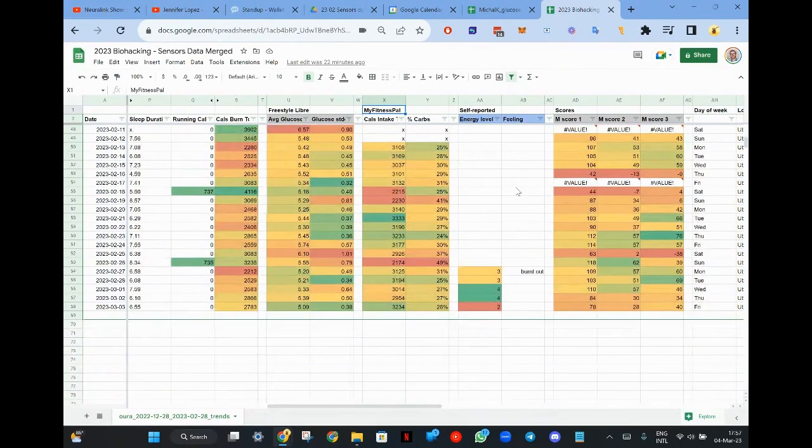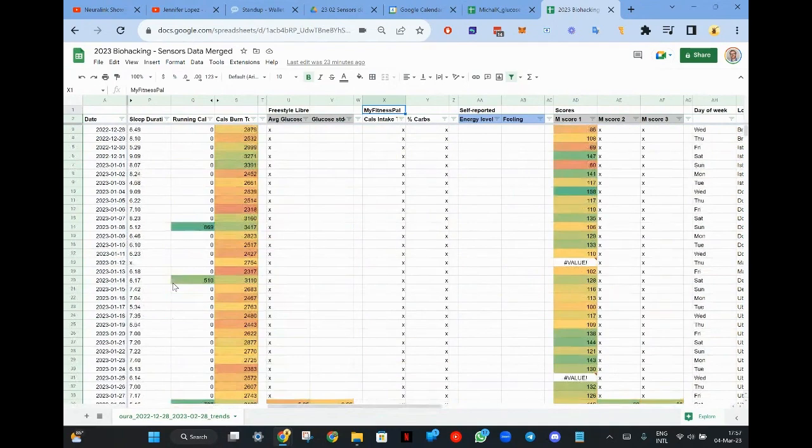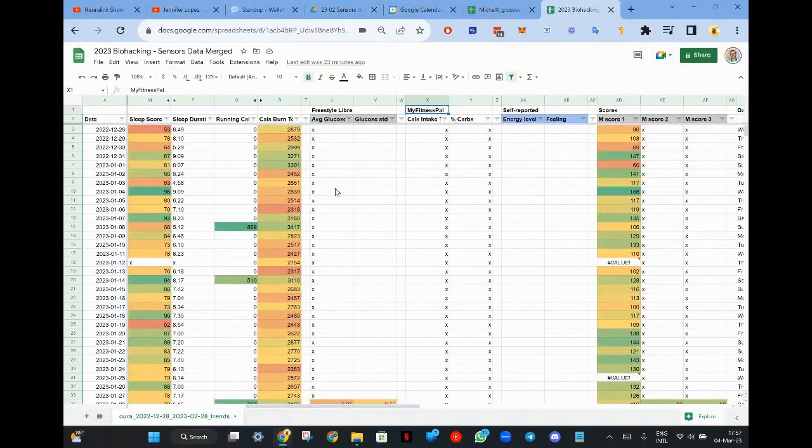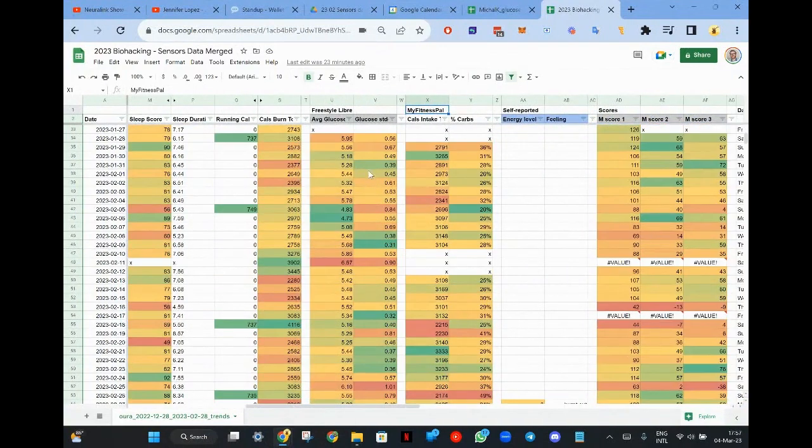And in here, this is the most recent stuff that I've started adding. So yeah, Oura and Garmin data, I have imported from the beginning of the year. Glucose, I've only restarted measuring in the beginning of February, basically. So I've got 1 month. So now it's starting to be calibrated to be kind of useful.